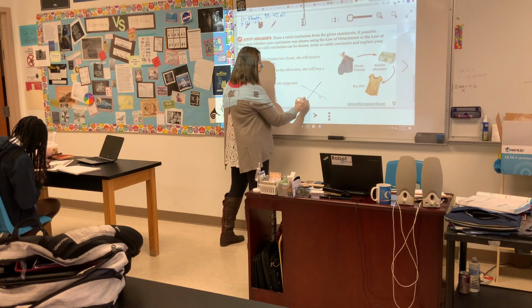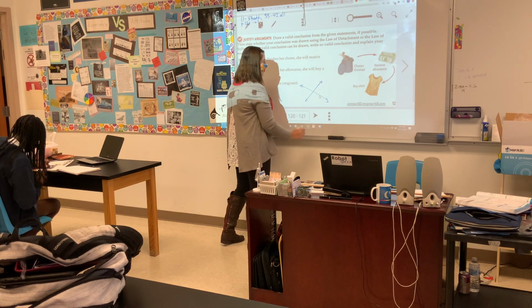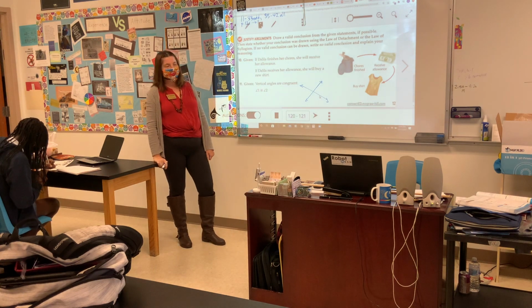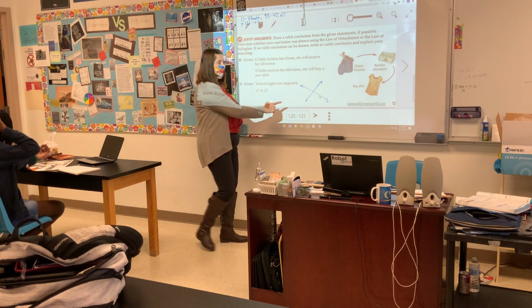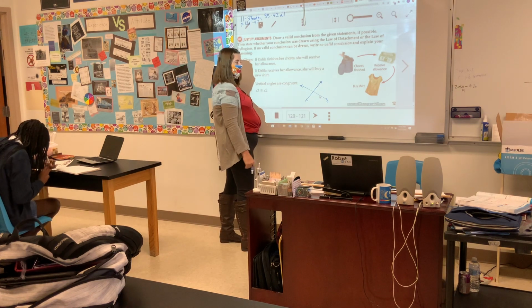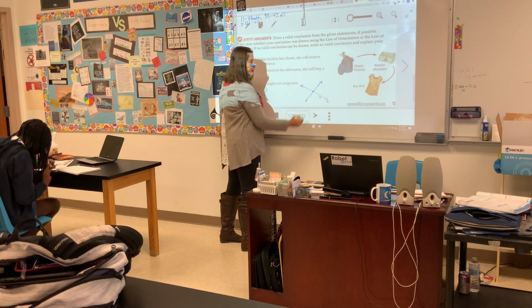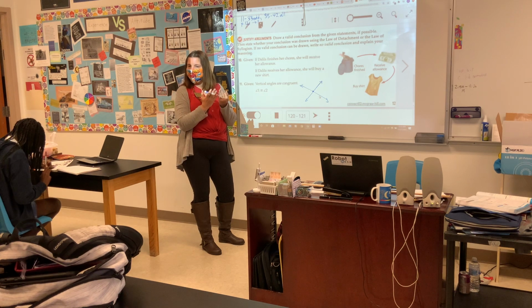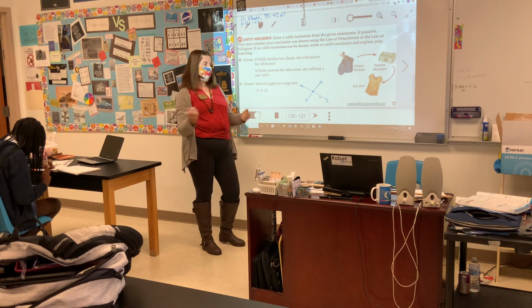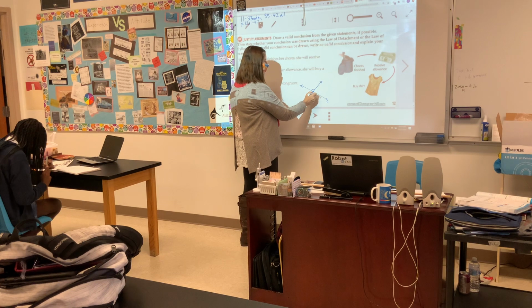If I cross two lines, they make an X. What would be the vertical angles? The two in the middle, plus the one making the X. Can you describe that in a different way? Well, I have four choices, right? There's only one vertex. How else could I describe it? Are they next to each other? Are they adjacent? Are they opposite? Vertical angles are always opposite from each other.